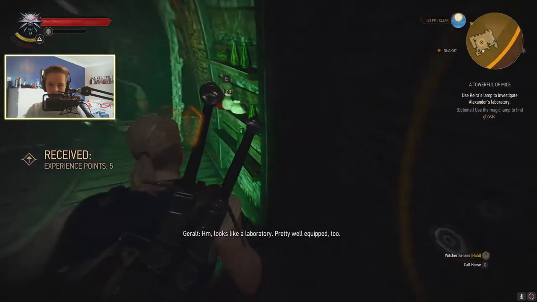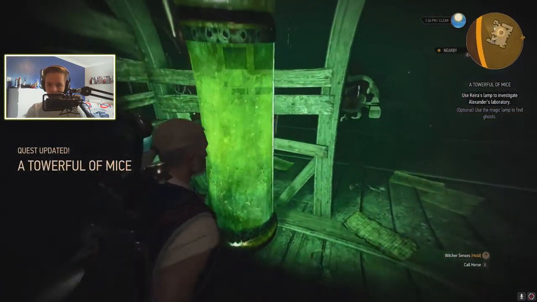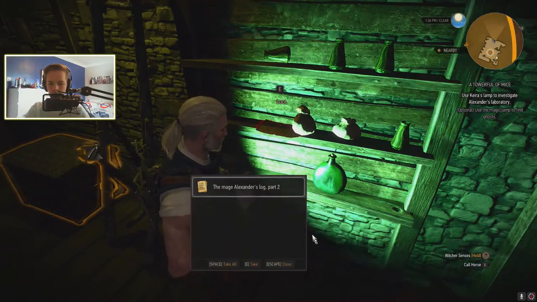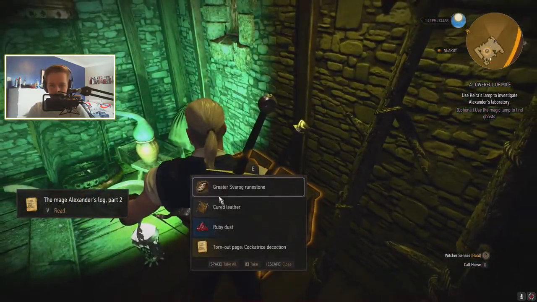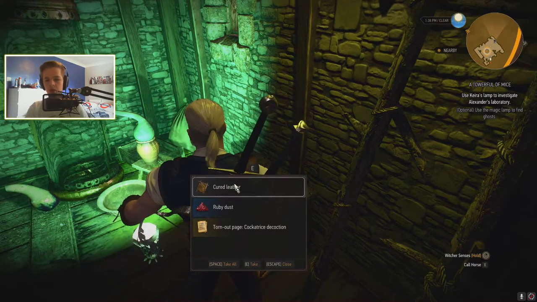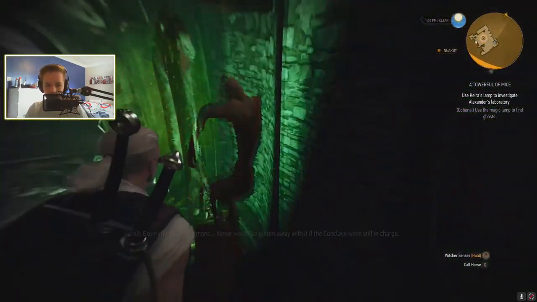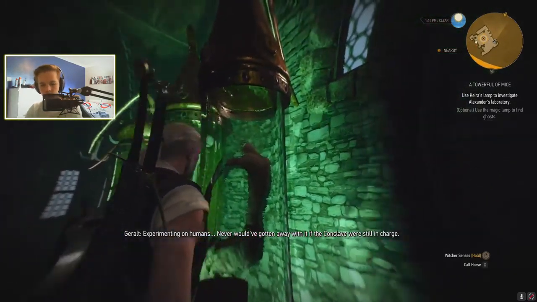Looks like a laboratory. Pretty well equipped too. We'll get to that ghost in a moment. Let's read the Mage Alexander's Log, Part 1. Yep, that'd be quite useful. Find out what happened. So we've got a Greater Savarog Runestone. Sounds quite good. A Cured Leather. Let's just take those. We'll leave that page. We don't need that.